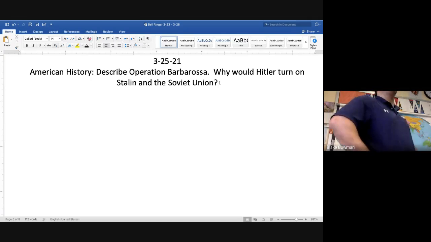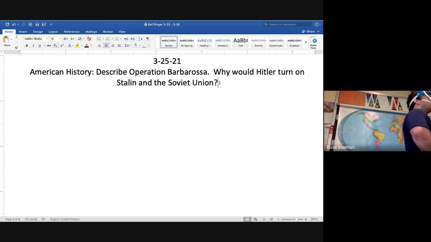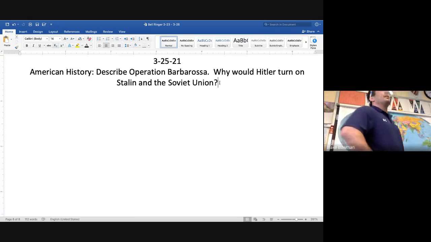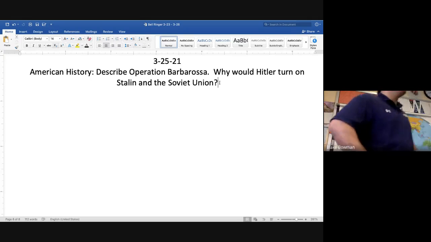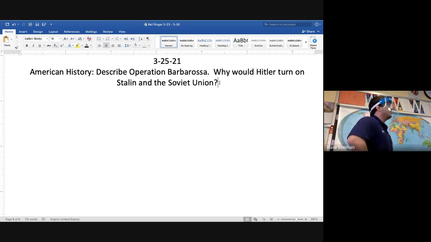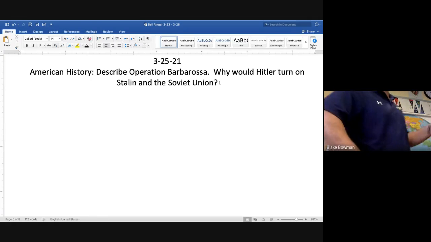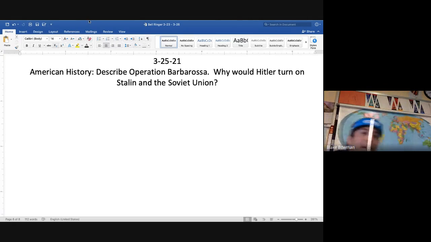He thought he could take over a lot of the Soviet Union with ease like he did in Western Europe. But something comes into play which stops him, and that is going to be weather. I know, weather, stopping Blitzkrieg. Cold conditions, stopping Blitzkrieg. Who would have believed it? And millions of troops.